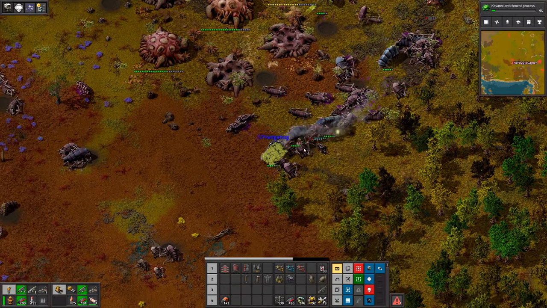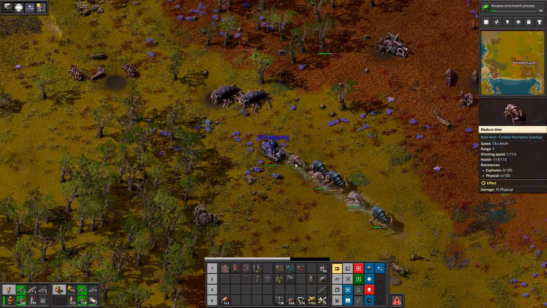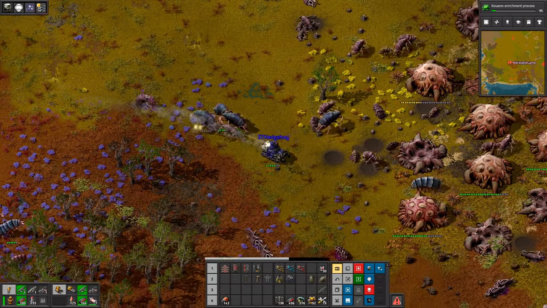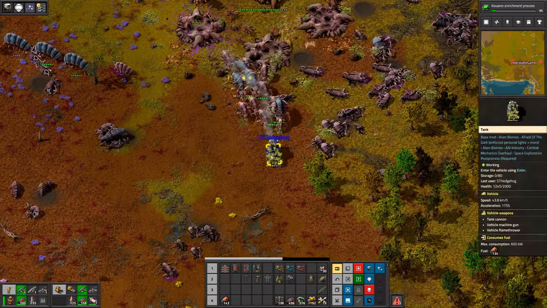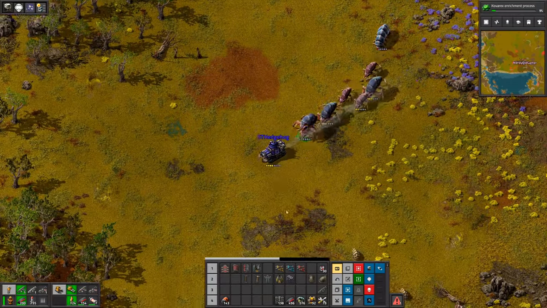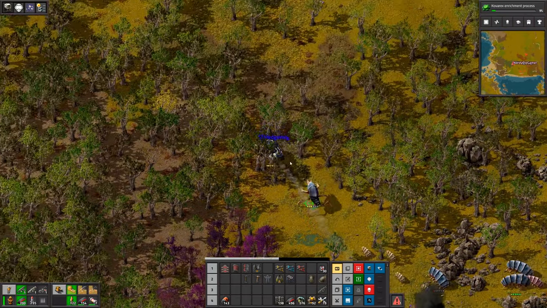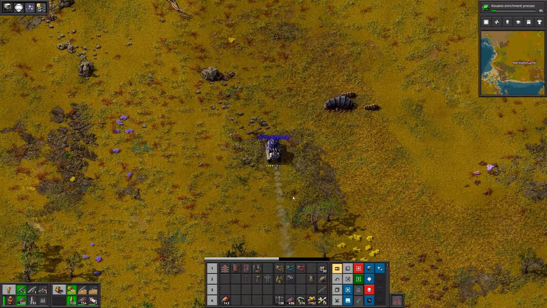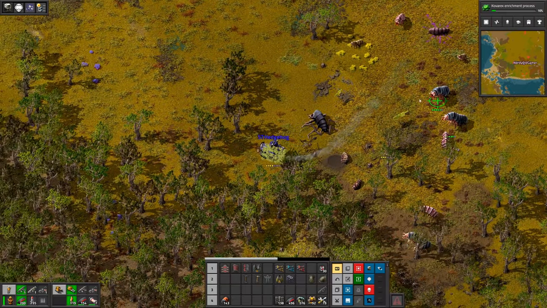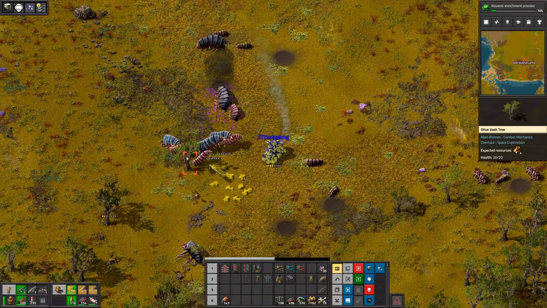Yeah, that's it. Jeez! Those big ones are not very friendly at all. No, they really aren't. I am going to switch to the cannon. Oh! Another face down there. Use the cannon on the big ones. There. Go on, die!